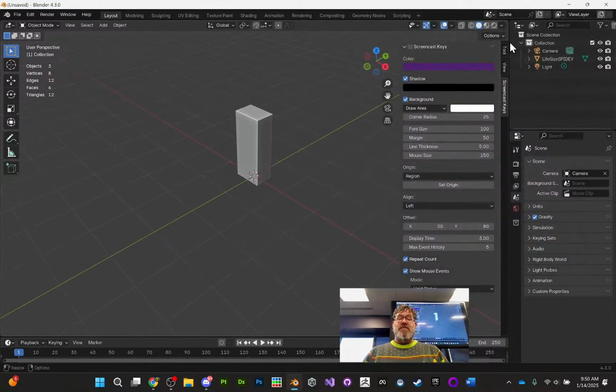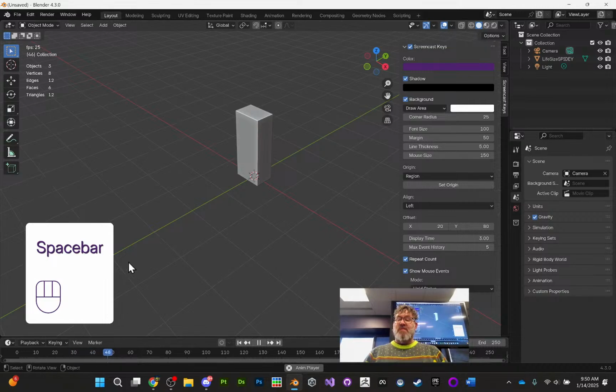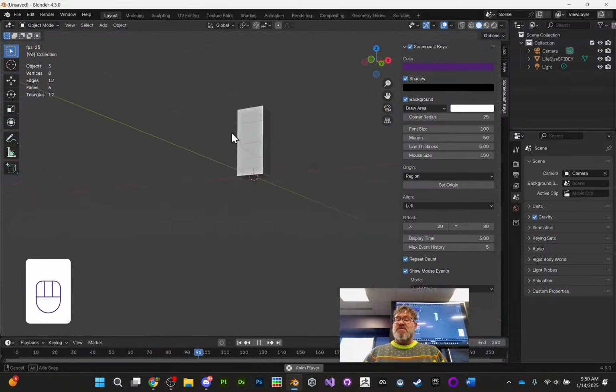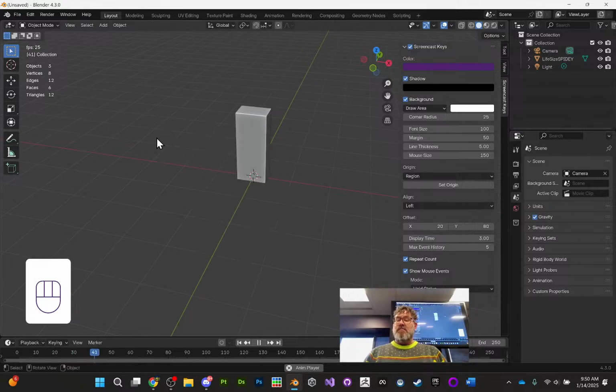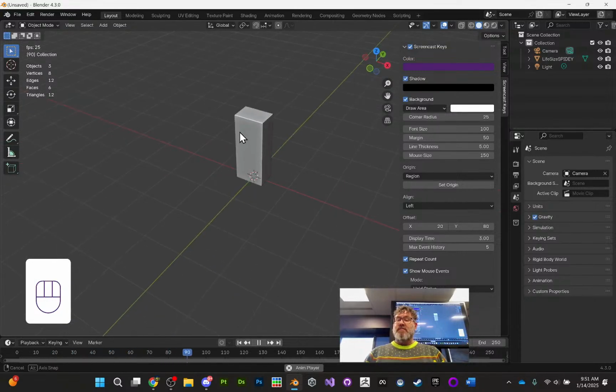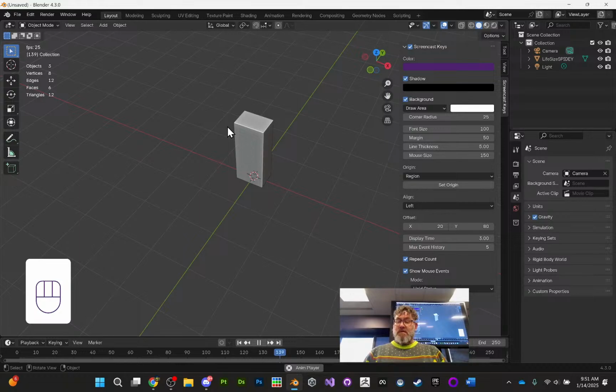So here we go. Here's my screencast keys. Just turn that on, and then there we go. So this will show up in our videos. It'll show what I'm doing. It's somehow not registering my middle mouse button as much. And then anything that I press will show up there. So that'll be helpful for the video, or even in class when you're wondering what I'm doing.